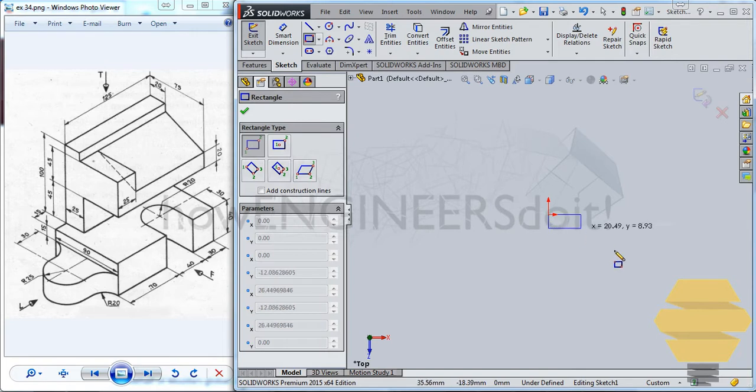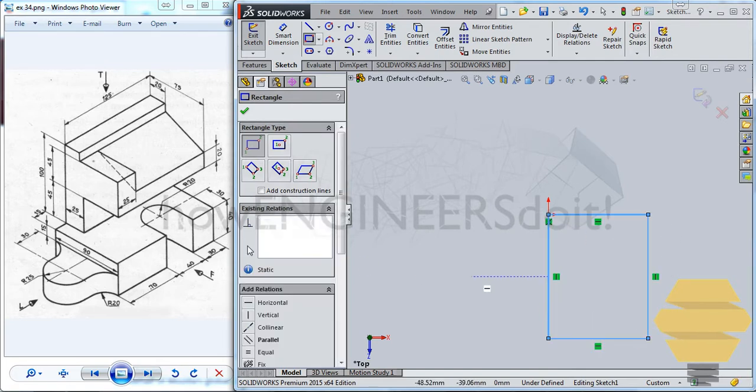As I've previously explained, it's good to start the sketch from a particular origin. So I'll just start it from this origin. As you can see, this model is not symmetric in any way, so I would prefer to start it from the corner. If it was symmetric, then maybe I would use a centered rectangle so I can just mirror some of the features. Alright, now I've created a rectangle.